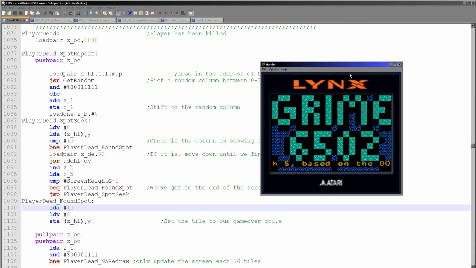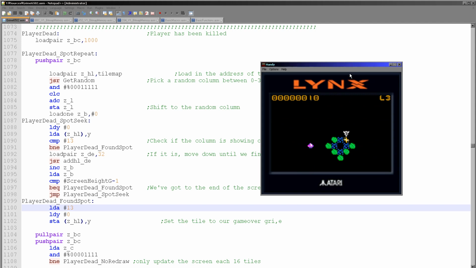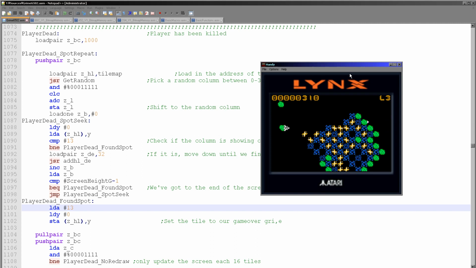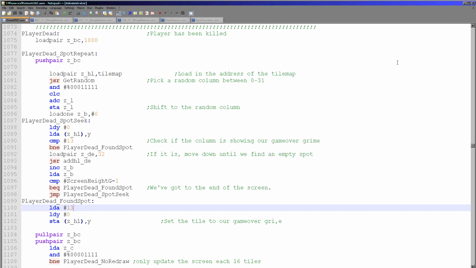Now, one system that definitely doesn't need speed benefits is the Atari Lynx. I am actually having to slow it down to make it playable. As you can see, the screen is still blooming tiny. I'm still thinking of doing that 6-pixel tall tile thing. I think that might be worth doing, so we'll see how that goes. As you can see, the game is playable fine, and it looks good, obviously, because it's a 16 colour system. And as I said, I'm massively slowing it down. I'm struggling to even get the thing to turn around properly. I've had to massively slow it down because the system is so fast. So there we go. Graphical glitches maybe there. I don't know. Anyway, that seems to work okay.